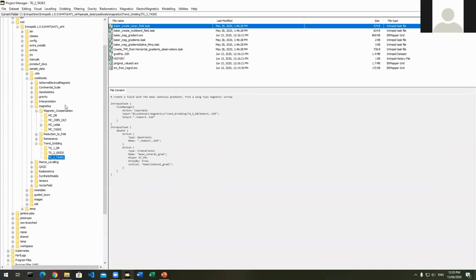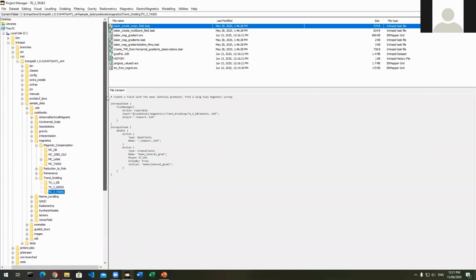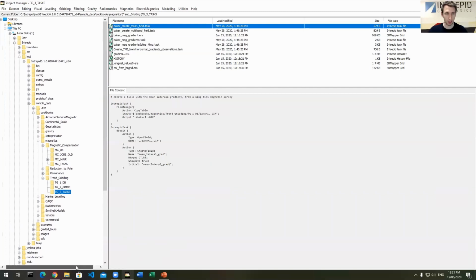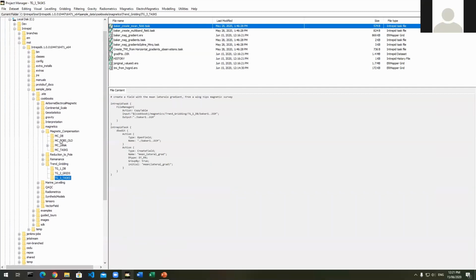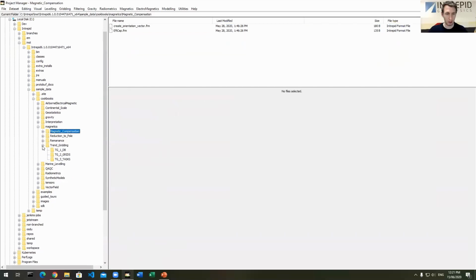No. I think I just checked my email and I've got the key now for version 6. So okay. Yeah, what I'll do this afternoon is I'll look at these cookbooks and try some of the task files myself. Yeah, have a play around with it and see what you can do.